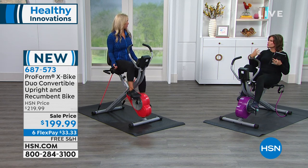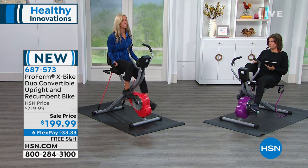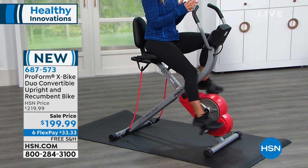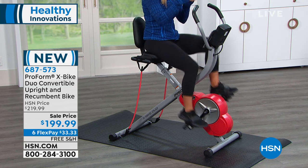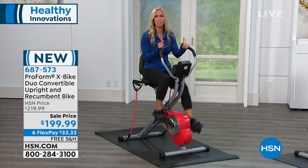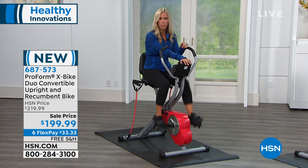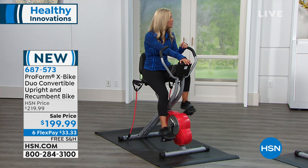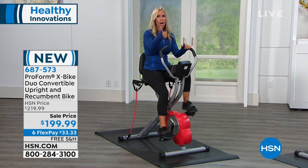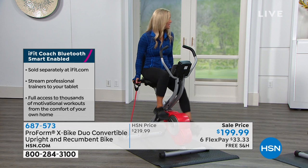If you're a beginner, start on those earlier levels of resistance, but the bike will grow with you. You're going to get stronger. If you do this every day, add a little more time, maybe add a few more calories to your goal. There are also 14 built-in workouts on the bike already, and because we love you, we're going to include six months of iFit. You're going to take home world-class trainers on this bike: upright, recumbent, strength. You really don't need anything else — that's your cardio and your strength. Include good healthy eating habits and you're on your way. Let's start before January.